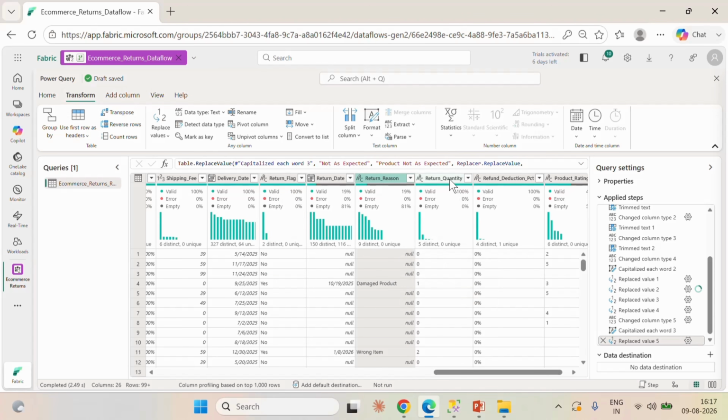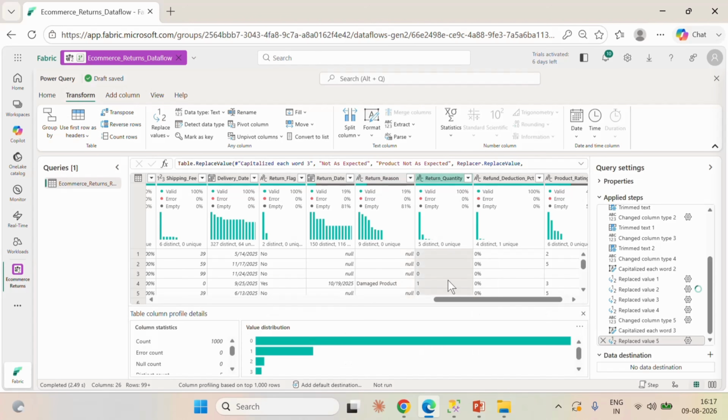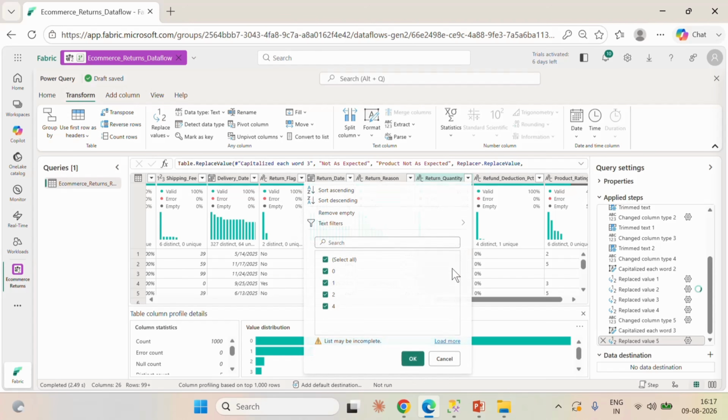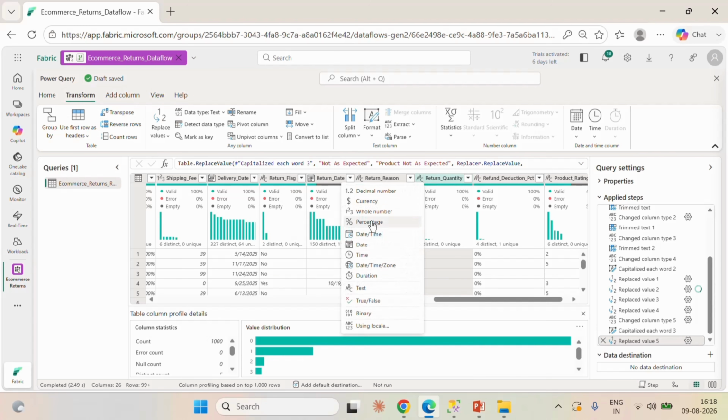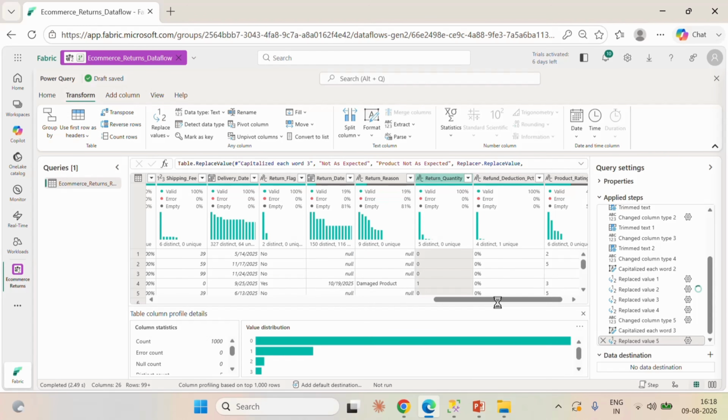What we have to do again, return quantity, the quantity is also in text. We have to change the data type to whole number. Let me see whether it is a whole number or in decimal. I think it will be in whole number only, so let me replace it with whole number.